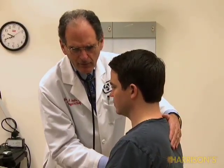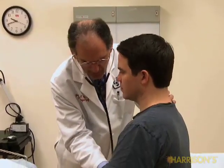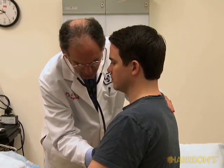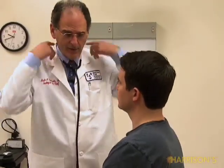Now let me do one or two things about the cardiovascular system. We'd want to listen to his heart — put your hand over the heart and feel that point of maximal impulse, which is in a nice normal location. He doesn't have any heart murmur. I can hear the sounds very clearly. If he's having trouble breathing, you'd listen to his lungs as well.